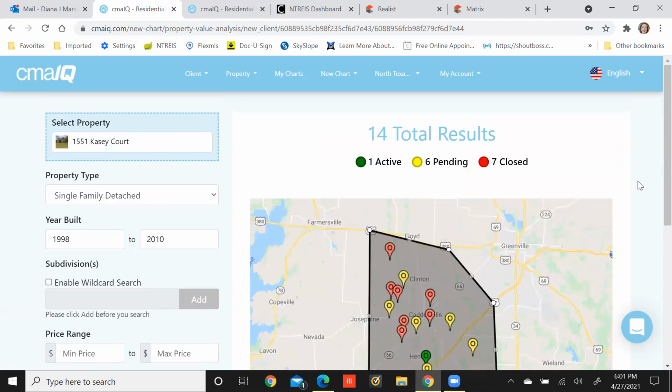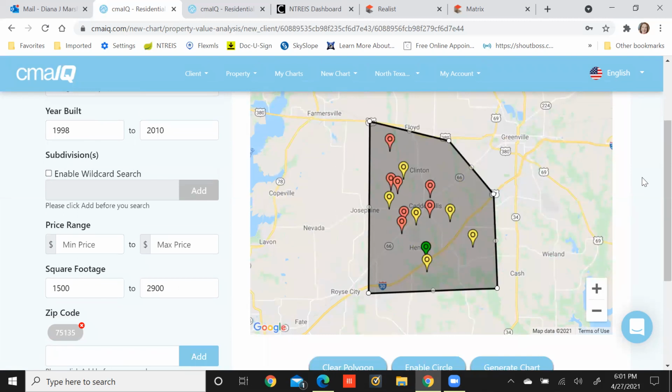We should still have, oh, on the page. Okay, we still have our 17 results. We still have our 7 closed, so we're good. But that's how you would use the polygon in a normal neighborhood. Sometimes part of a zip code is on one side of a major road, like Stacy Road or something like that, and it can matter. So you don't want to necessarily limit it by zip code or by subdivisions. You can put the polygon around it to bring in both sides of a road or a highway if you need to. In this case, we didn't necessarily need to add the polygon, but I just wanted to show you how to use it.